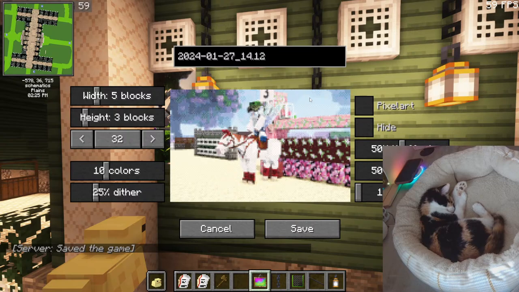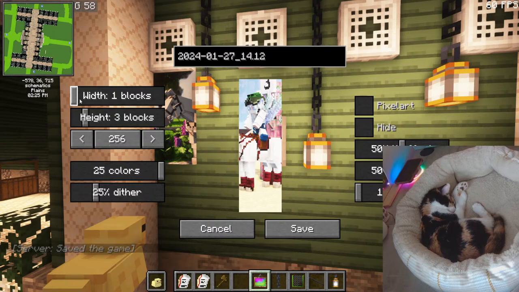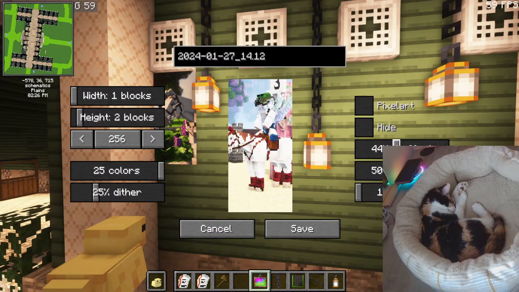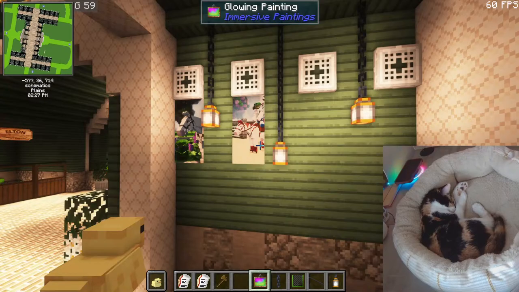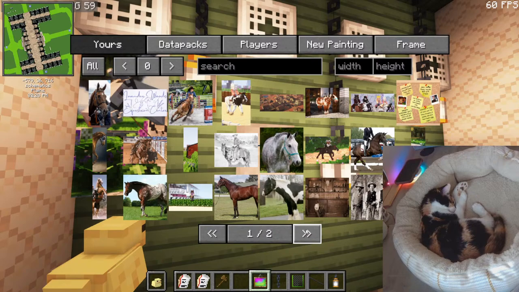I'm gonna use this random show photo I have. Is this Ayas? I think this is Ayas. Oh, why are you glitching? Why are you glitching? What did I do? Oh, it's because there's another painting there. I'm like, what happened?